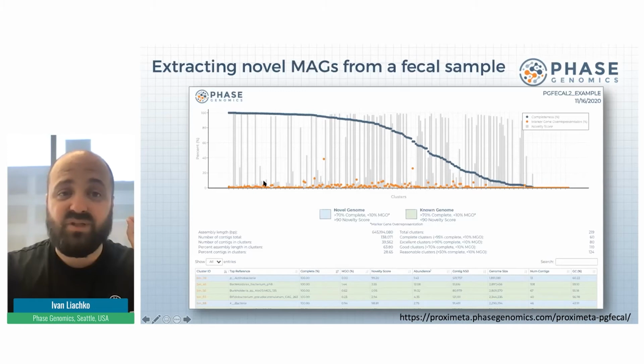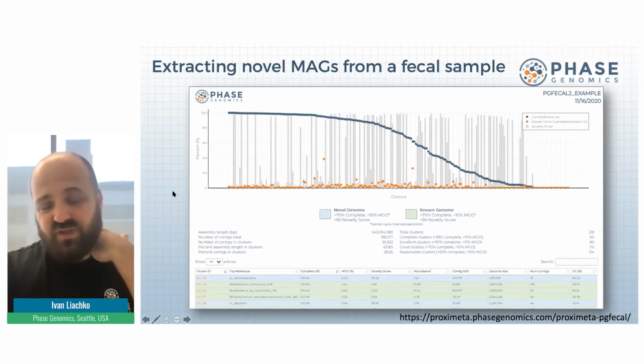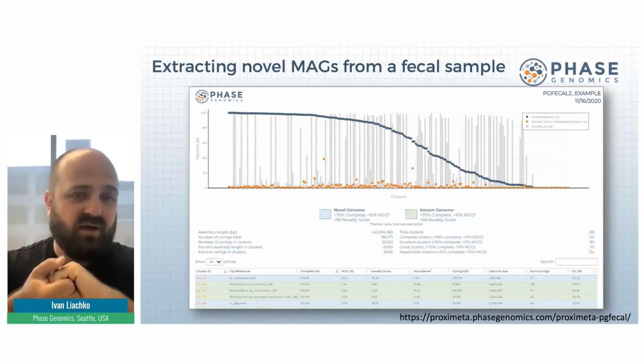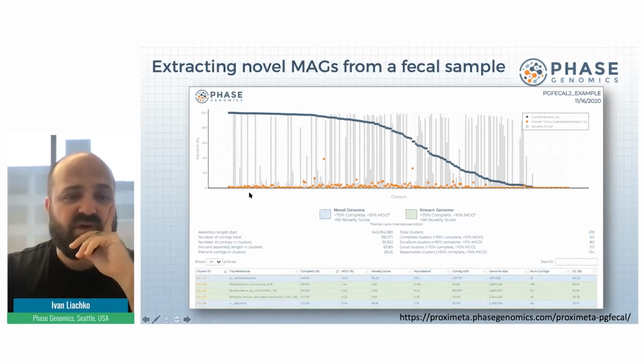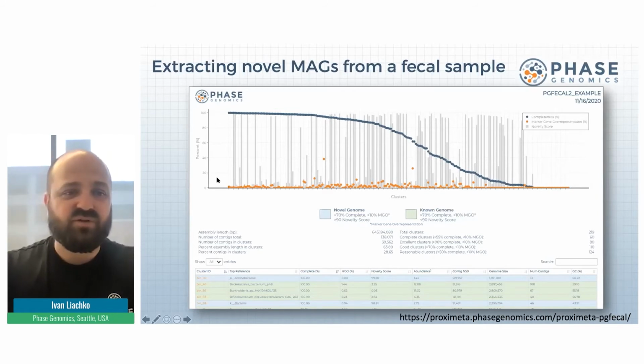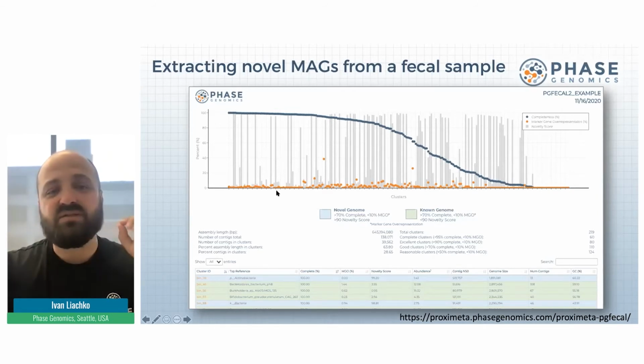The orange dot is contamination according to CheckM, so you want that to be low. And these gray bars are measures of novelty. We run all sorts of taxonomic software on these, CheckM, pplacer, MASH, to see if this is something that we can easily map against. If something has a gray bar, it means we can't map that bin against RefSeq.